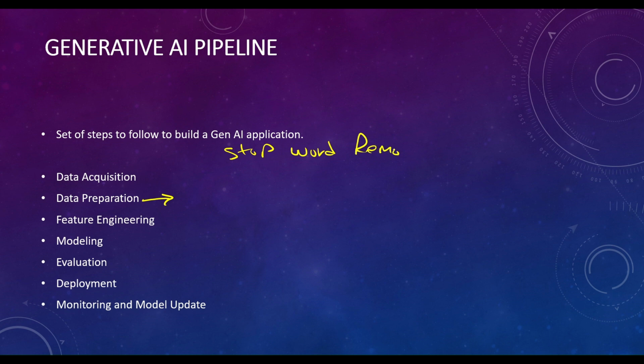Stop word removal. Okay, so stop word removal means, again, you have here this data which is in PDF format. All of that stuff. And here in the text related information, you may have, for example, some HTML tags. You may have some HTML tags, that is possible. So you want to get rid of those HTML tags.